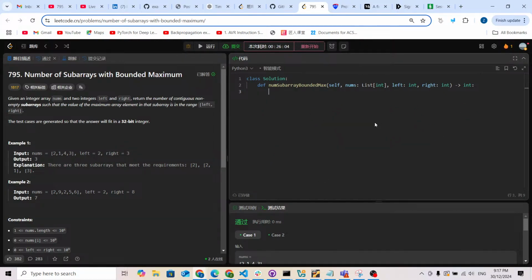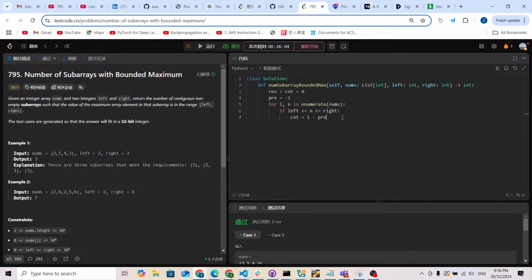So I'm going to prepare a result and count, and set them to 0 from the beginning. Now I'm going to prepare a variable, which is just used for calculation. This means the previous index, and I'm going to set it as -1. Now I'm going to use enumerate to check the nums. So what about this enumerate? If the value is inside of the range, what's going to happen? We're going to update the count. The count is going to be updated to i minus the previous index. For example, the first value is 2, so the count is going to be 1.